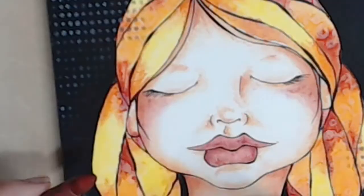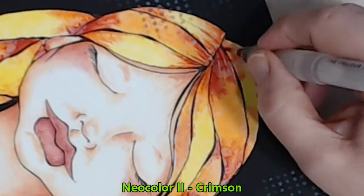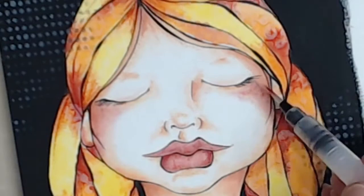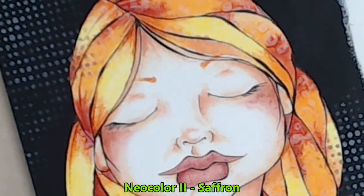Going to add a little bit more contrast in the hair, so here I'm using my neon color crimson, just with my water brush again, doing a bit of line work within the hair, and I'll continue this same color and I'll use it to deepen the bottom of her lip and add a little bit more darkness to her cheeks. And to finish her off, I'm just going to add in her eyebrows and a few more shadow strands within her hair.